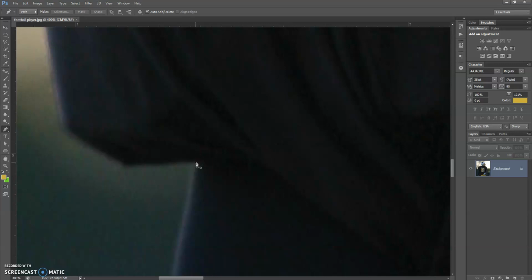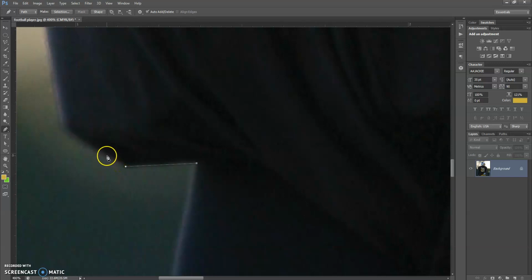So I just want you to watch here before I get started. I try to pick a nice spot to start. And so what I do is I click to drop an anchor point, and you can see that there. And then what I do is I just go along until I hit my next point, and I drop another anchor point, which will draw a straight line.